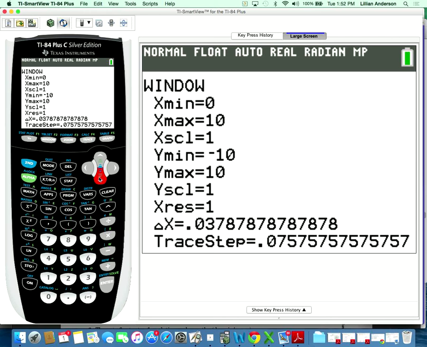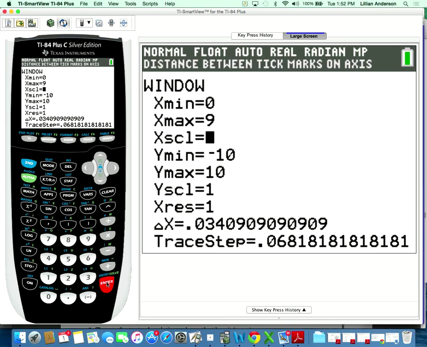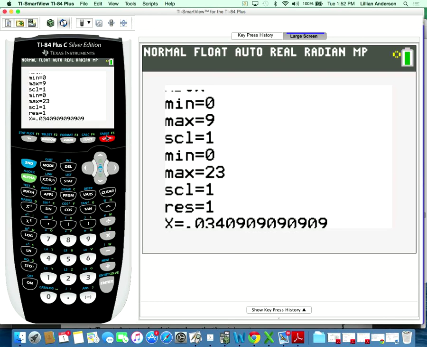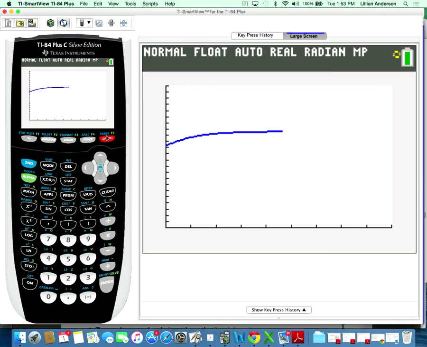The x-max, look at your graph. What's the largest x value that your graph shows you? 8, 9, 10. Put one of those in there for x-max. Make sure your scale is 1, because we want the units on the x-axis to go by ones. Okay? Y-min, what's the smallest y value on that graph? 0. And the largest? 23. Now, yes, it's technically 23,000, but we're just going to use 23 so we don't have a super big graph. Okay? And now, we can graph it. And you should get a curve. Yes, it's not going to look like the one on your paper, just because the scale looks different.